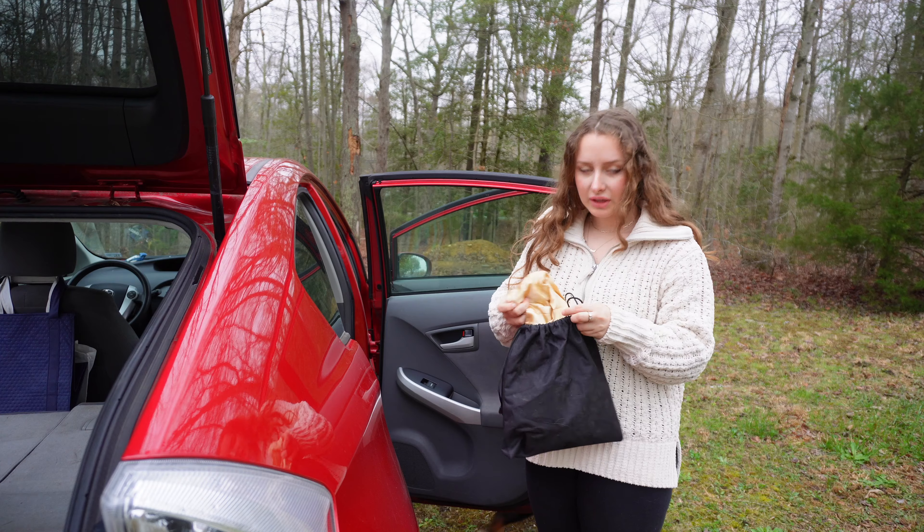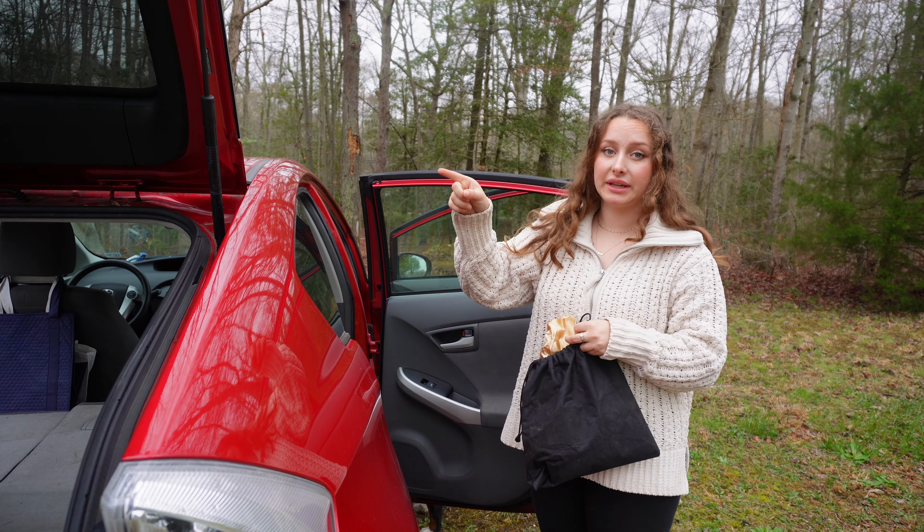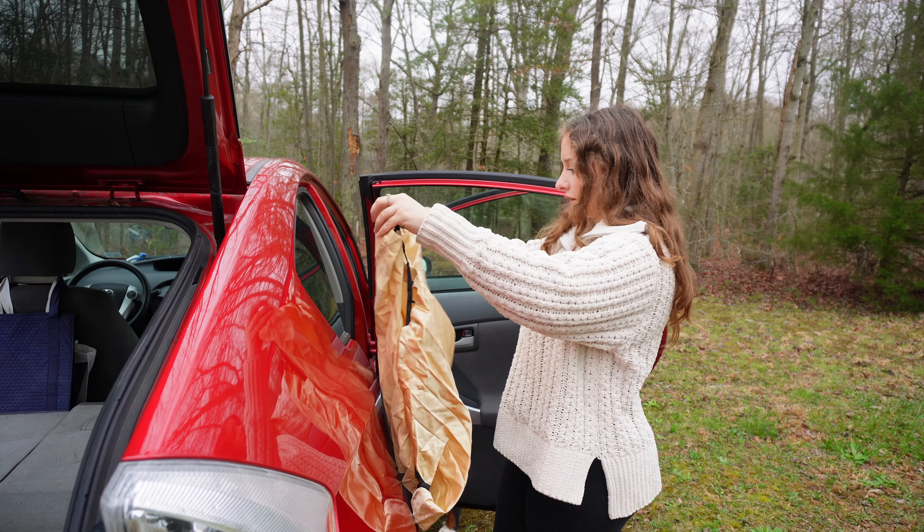Next up is window coverings, and I had these from when I was in my yellow van. If anybody worried about my van — I still have it. Well, I gave it to my boyfriend because it's just not very reliable for long distance trips, especially for me since I don't want to be fixing it all the time. But he's a mechanic and does body work on cars, so he can fix it all the time. Let's see how they fit in here.